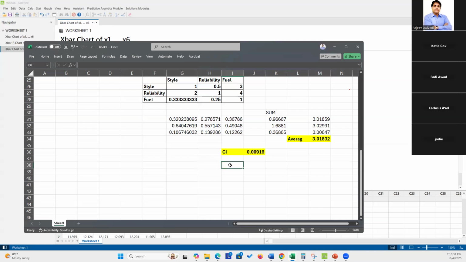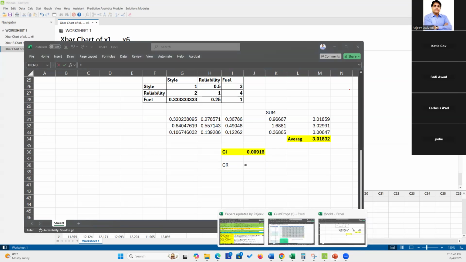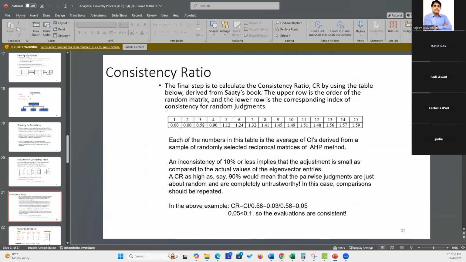So the consistency index is this. Now we are going to check the consistency ratio, which is nothing but the consistency index divided by the Saaty index, Saaty being who discovered this method. CI is this much, and the consistency ratio is CI divided by this.